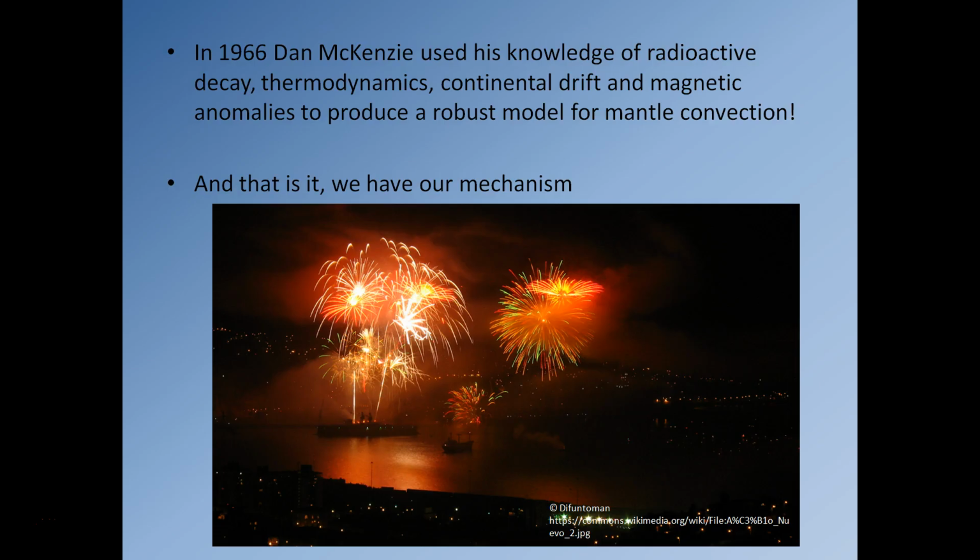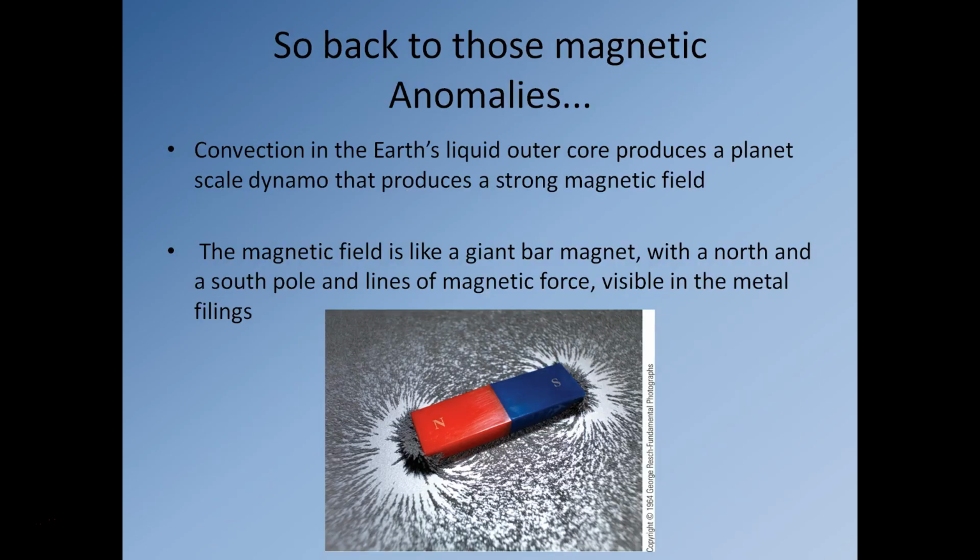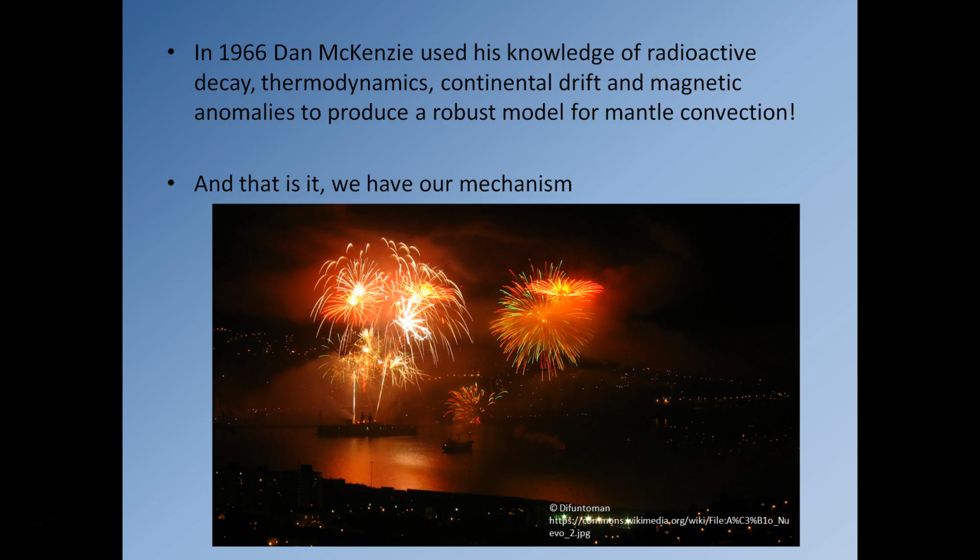It starts to rise until it moves up towards essentially the base of the crust, at which point it starts cooling down. As it begins to cool down, it becomes denser, and then it will begin to sink back towards the core-mantle boundary again. So essentially we have convection cells, just like the convection cells that form in a pan of boiling water. And because the mantle is convecting, that's essentially what's causing the plates to move. These convection cells are pulling the plates along with them. And there's a diagram coming next that hopefully will show what I mean. Nope, there isn't. The diagram's going to be in a couple of slides' time.